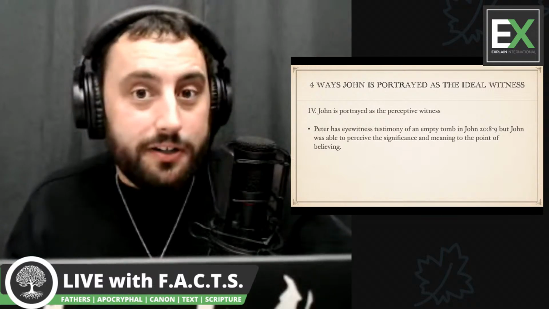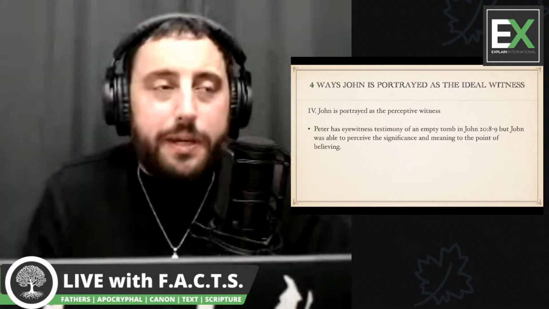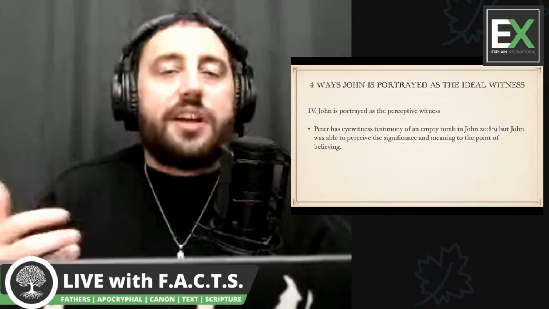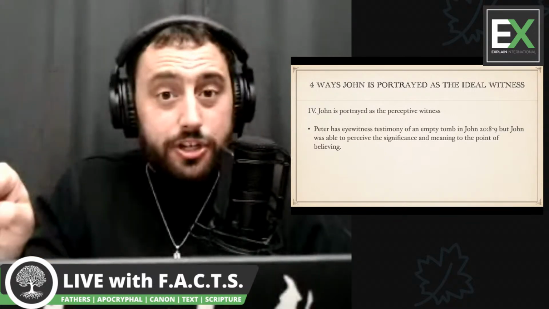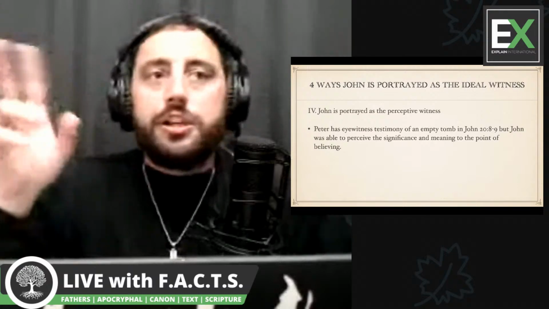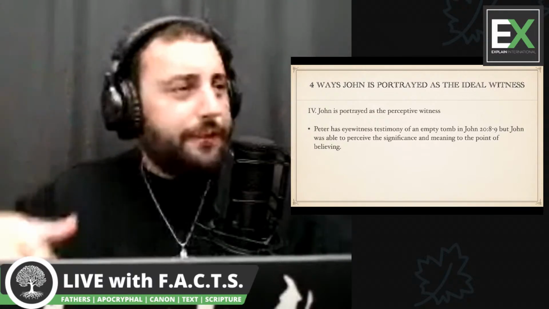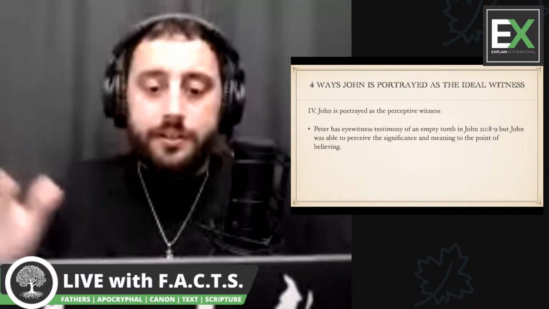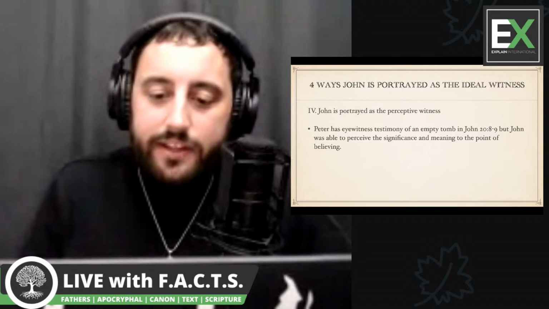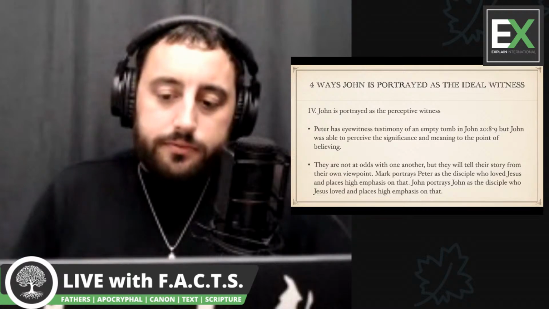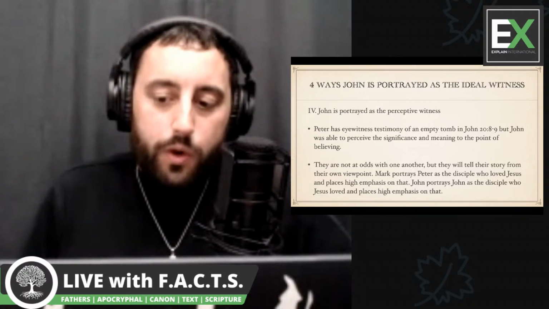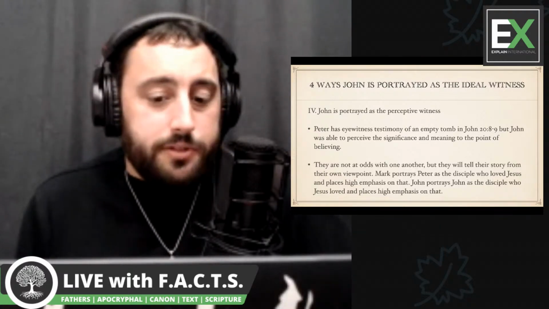Quicker than Peter. And Peter's usually pretty quick to believe, but it's like John had been seeing all this and studying this. He was at the cross. He heard Jesus's words and he was remembering things. He gets to the tomb. He sees a folded cloth. He's like, well, that's significant. That's significant to Jewish tradition. And he's putting two and two together and he believed. He didn't fully understand it all, but he believed. The others weren't given that description just yet. They are not at odds with one another, being Peter and John, but they will tell their story from their own viewpoint, and we want them to.